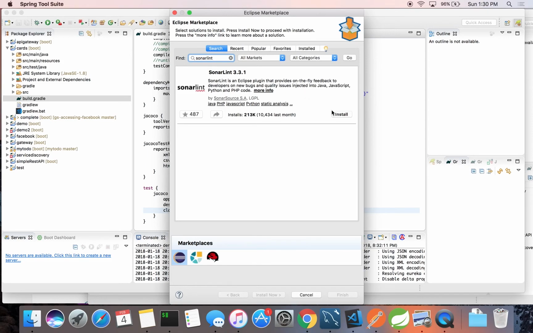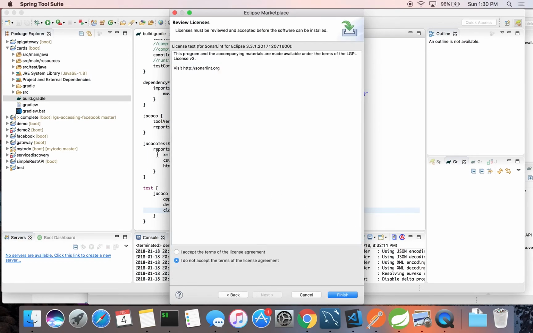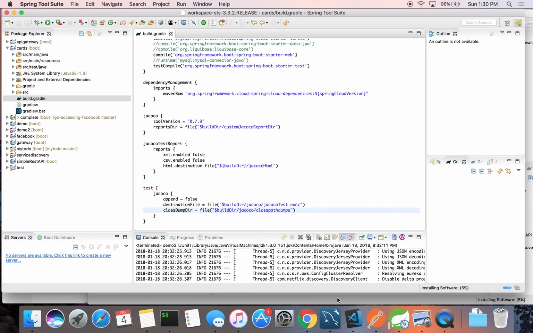Doesn't look like I have it yet, so I'll just go ahead and install it, and I will connect up to my SonarCloud. What it'll do is, as I'm typing, it will display issues for me and allow me to fix them before I even push it up. So it's being more proactive instead of reactive to SonarCloud, which is a great way of working.